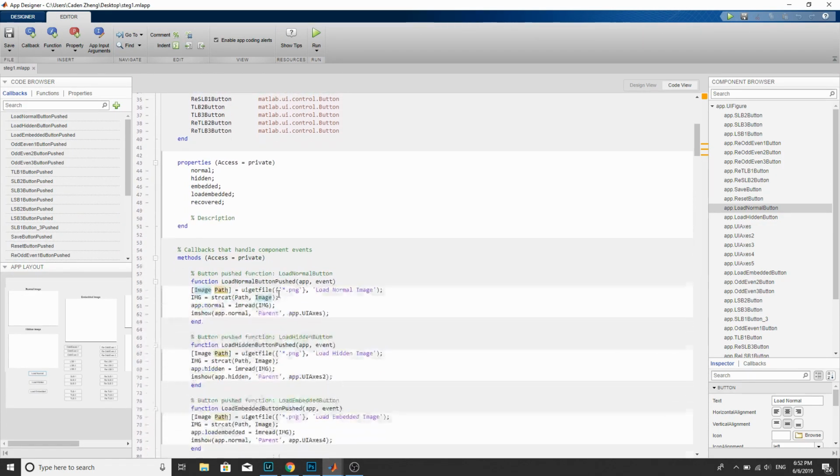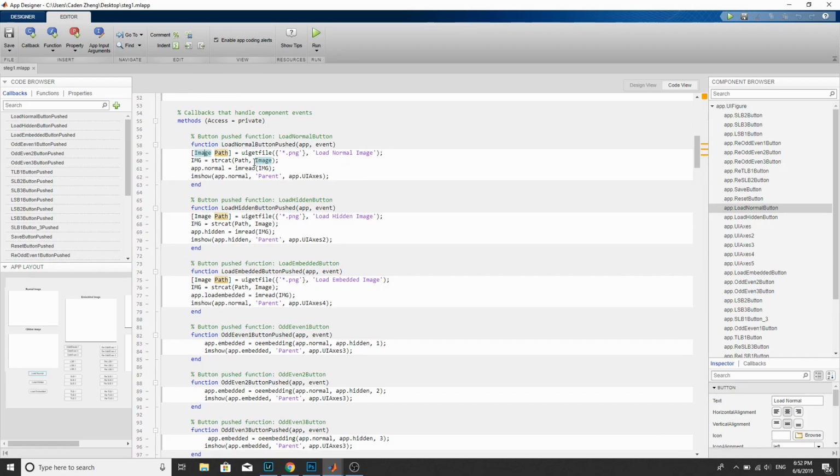For the load function, I use the uigetfile function to specify the filter of the image, and then use the imread function to display it. This part is to assign the location of the image which will be displayed. So this is the load image part.